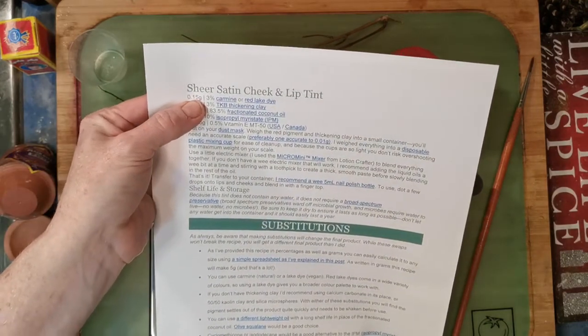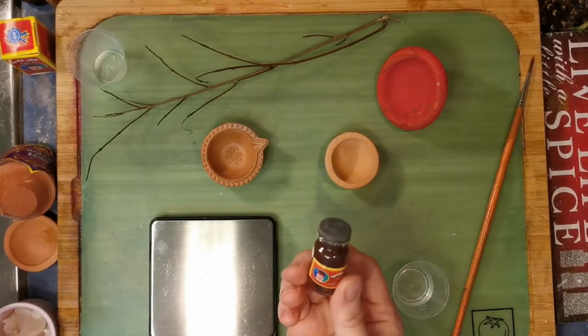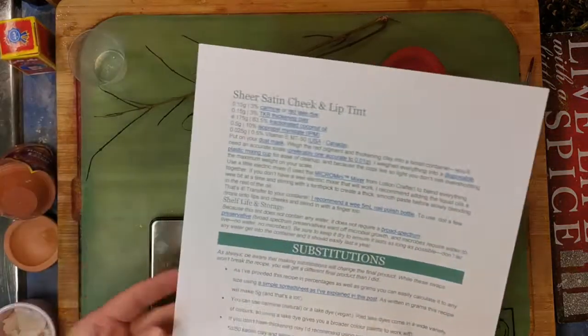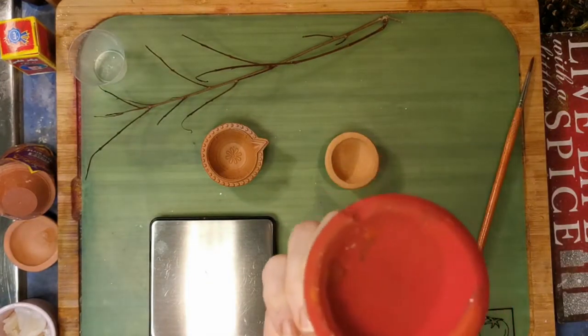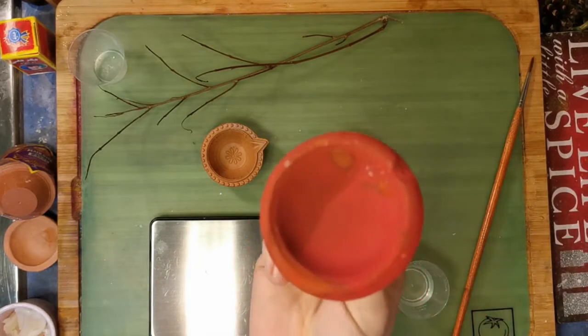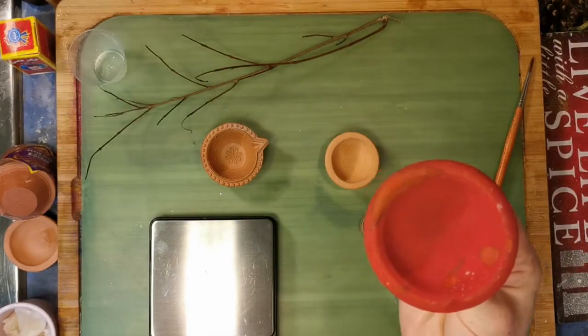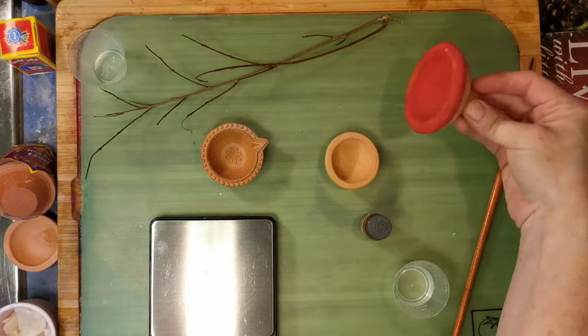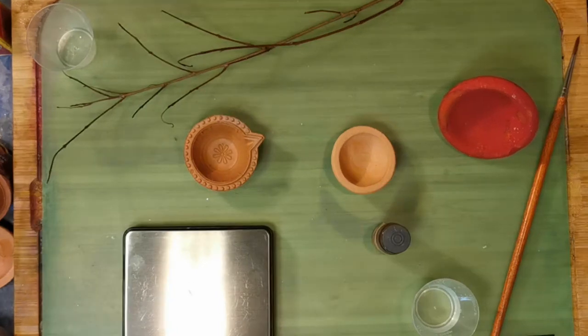So instead of carmine or red lake dye, I'm going to use the Aker Fassi, and hopefully that will be enough. But I'm not going to add any of these other things because I just don't think that they were used in creating this. It seems to be a simple distilled water is what we're going to start with and see if it sticks. And if it sticks with the distilled water, that will be our first creation of an Aker Fassi Moroccan style lip tint. I do have some other ingredients that I would love to improve this with, but we're going to start with the basics. So let's get started.